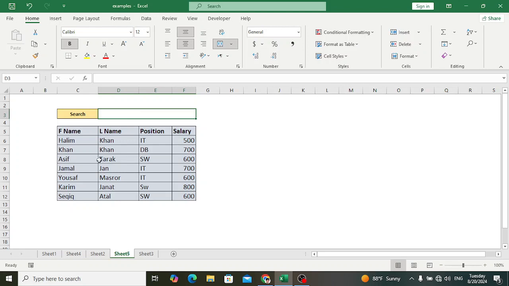Now let's search something. For example, I would like to just search for Jamal name. Press enter. After entering, you will see just the Jamal record, which is in blue color. The background is just for the Jamal. We can search based on first name and last name. For example, let's search based on Janet. So look, we have just here Janet, second name.